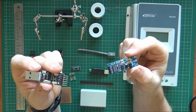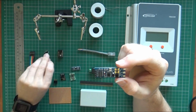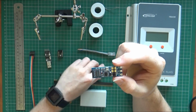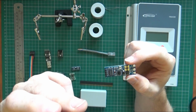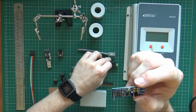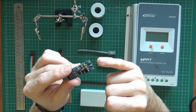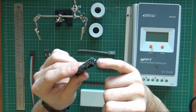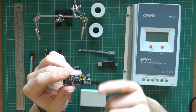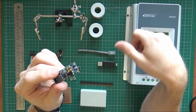I left it, I must admit, a few weeks before I got time again. I sat down and had a fresh look at it. That's when I realised that even though with the USB variant you have literally A and B to connect and nothing else, you do have the ground, which I'd overlooked because I wasn't connected on the USB. Once I looked at the manual for the EPSolar and the adapter, it does break out ground on the COM port as well.